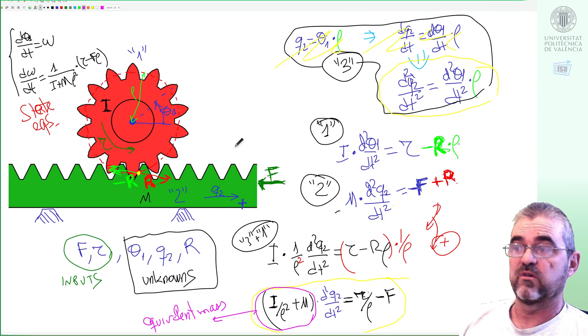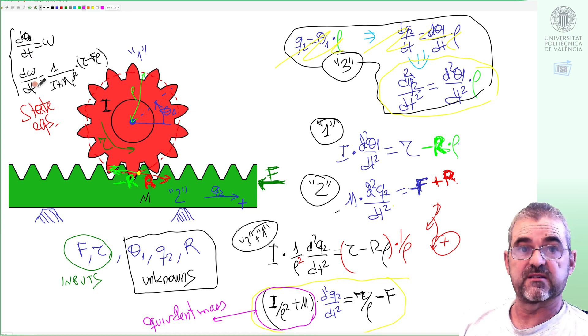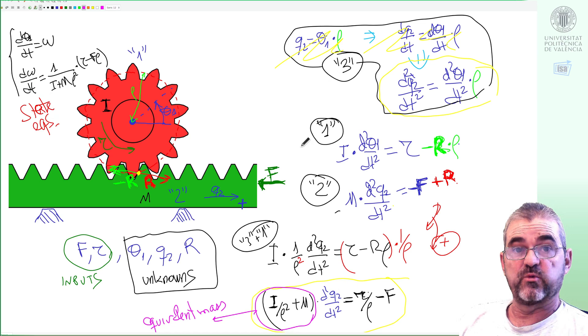Then of course we would be able to write a similar set of state equations in normalized form, and if I solve for q2 then divide it by radius I will get theta one. And with similar manipulations we did earlier on we should be able to obtain exactly the same expression for the reaction force. For brevity I leave all that to you.